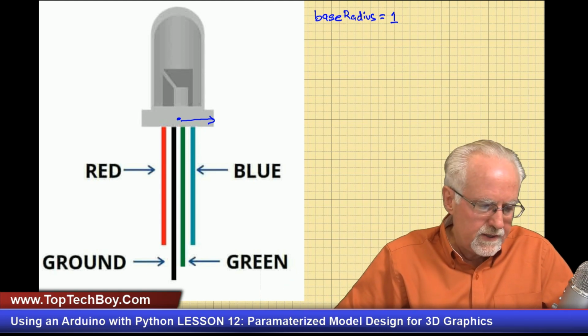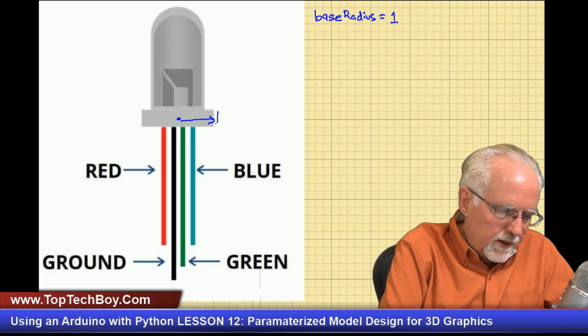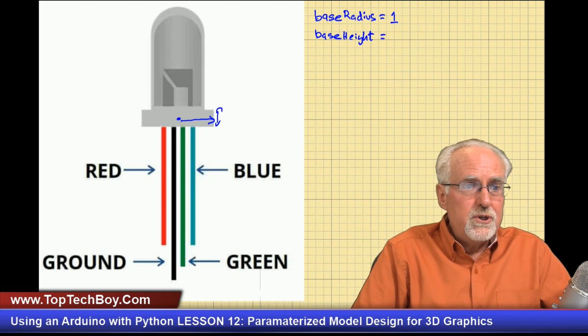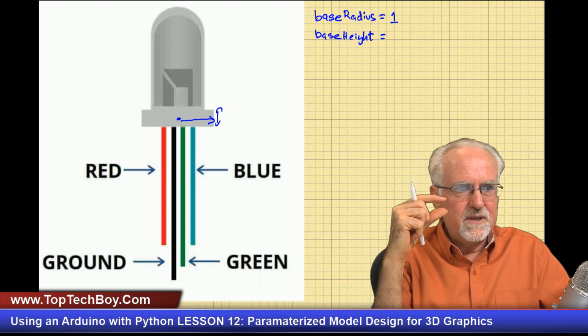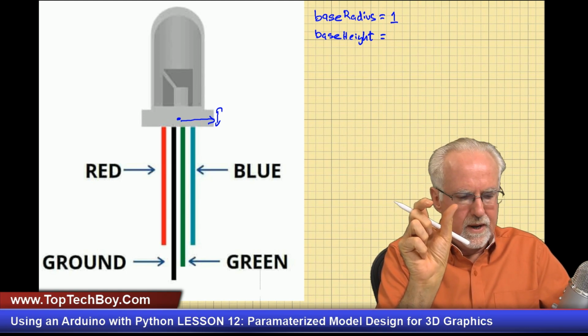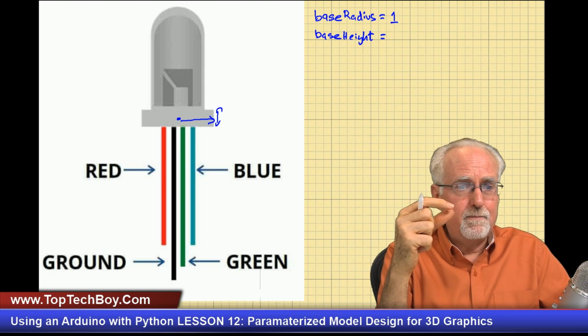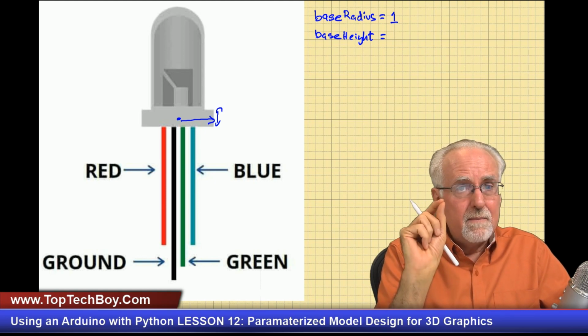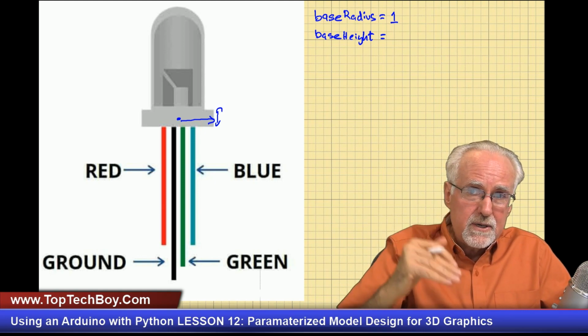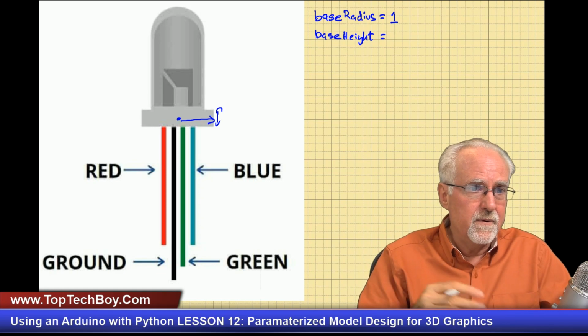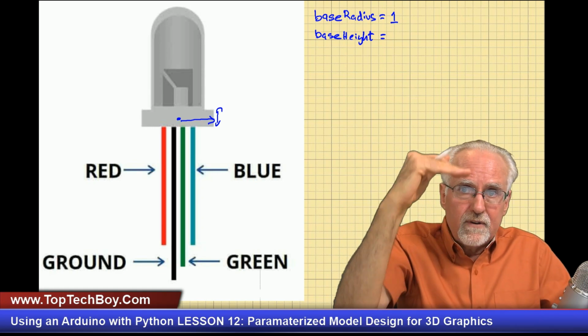If I have a base radius, I am also going to need a base height. So I'm going to say my base height is equal to... Now, this is kind of thin, so you could say, well, if the radius is 1, maybe I should make the height, let's say, 0.2. But I'm going to show you, you don't want to just put in a bunch of numbers. You want to make it relative to other things, so if I wanted to redesign this, I wouldn't have to change a lot of things.